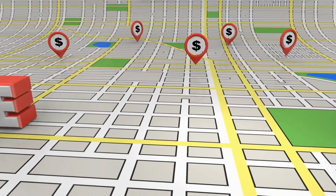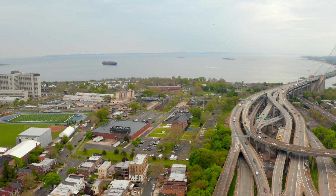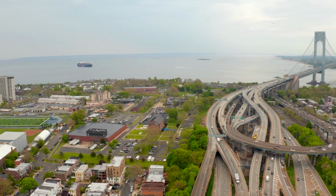Because we talk a lot about home prices and numbers, I thought it'd be a good idea to give you a sense of exactly what you would be able to get if you were spending or thinking of spending $1 million+ to purchase a property in Bay Ridge, Brooklyn. I'm going to talk you through a recently sold property, and you'll be able to see what it sold for, what it looks like, what the condition of the property is, and then match that condition to the price, the valuation.